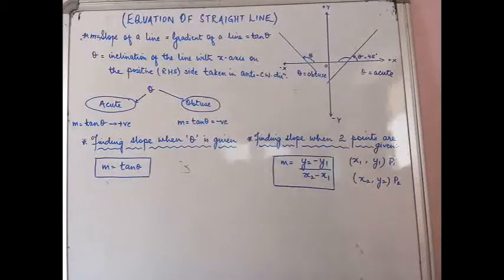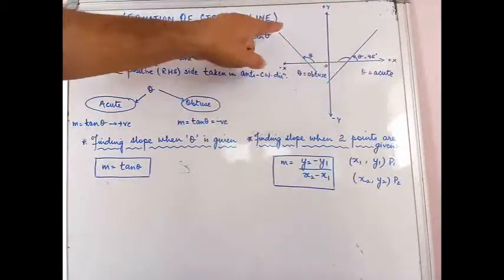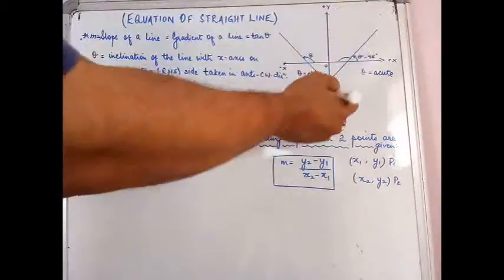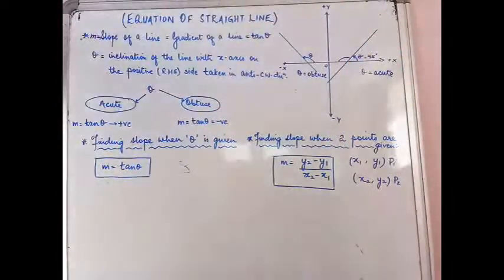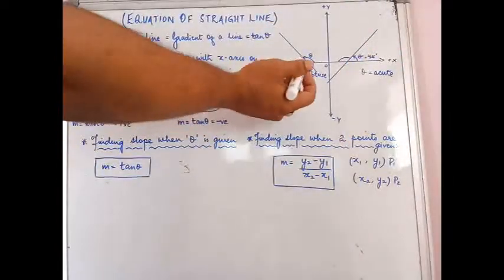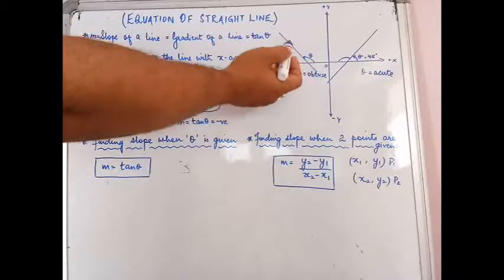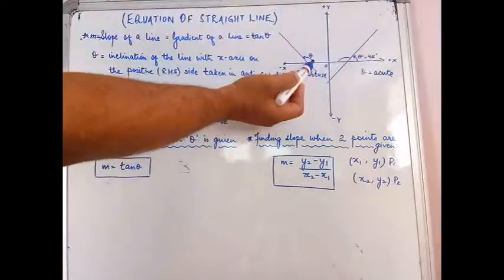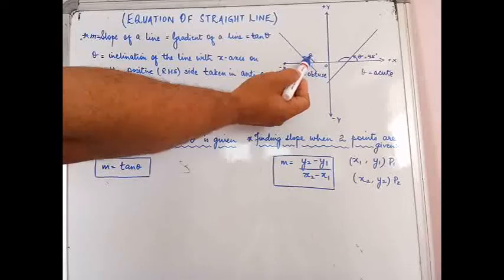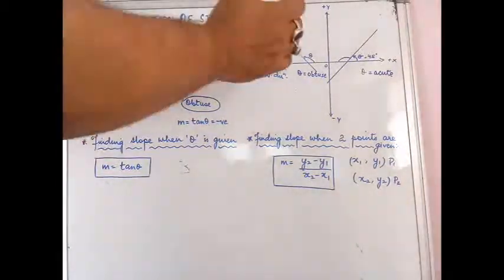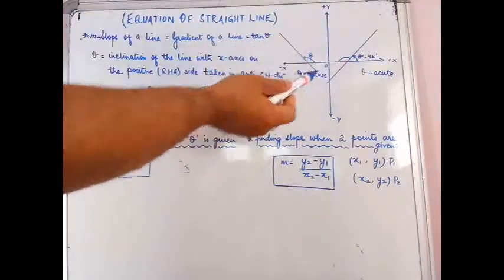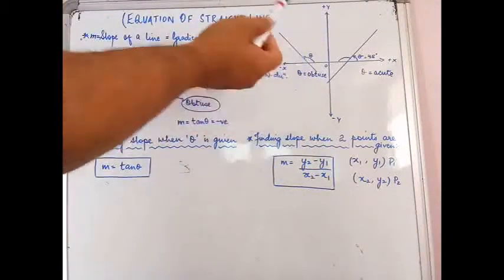Now there are two aspects. If you have a look at this diagram, the second straight line that I have drawn, straight lines can be drawn in any fashion. They can go like this, like this, any which way, as long as they are straight. If you look at this particular line and you look for theta, this time the positive side is this side, so you see anti-clockwise from the x-axis. This angle theta is going to be an obtuse angle. The earlier angle theta was acute, that means less than 90, whereas this is obtuse.